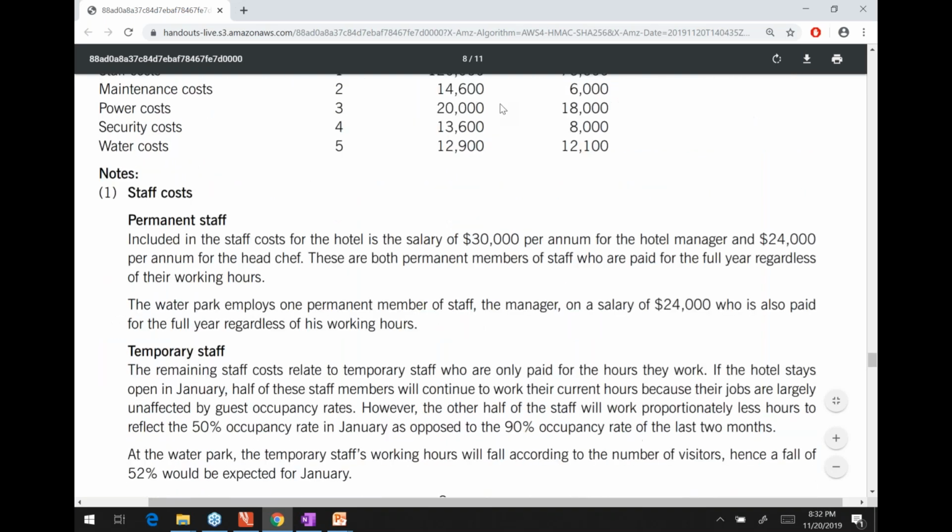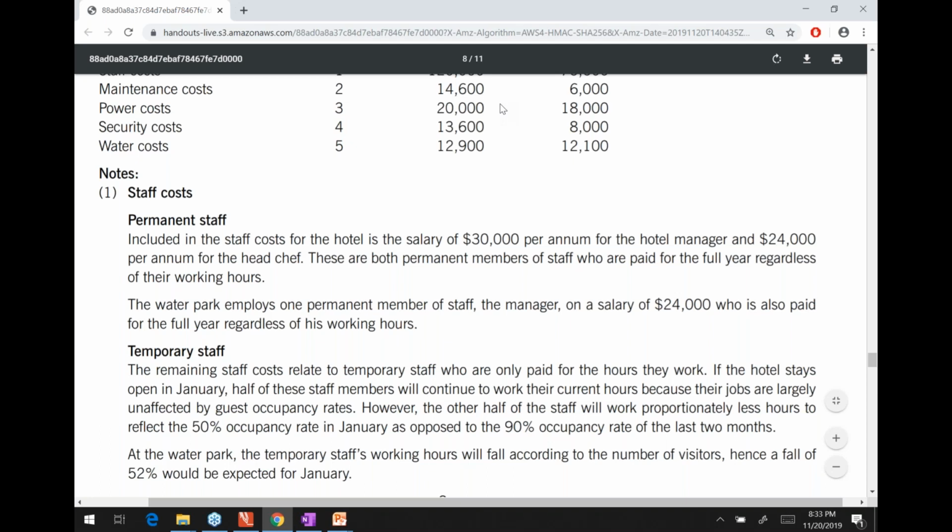Now what you need to think. If we open in Jan, what will be the incremental cost for Jan? A cost that will arise just because of opening in January is what you need to find out. And the cost which will be considered as a committed cost is a cost that will continue to arise, which means that is not incremental. If you open in January, that cost will be incurred. If you don't open in January, that cost will still be incurred. So that is a committed cost. So we have to find what is a committed cost and what is incremental that is specific to Jan.